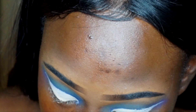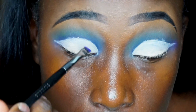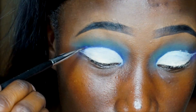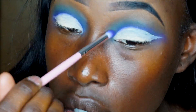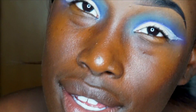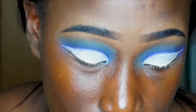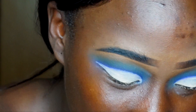I'm going to go back with that dark purple color and pretty much outline the cut crease, but not too much because it kind of gets lost when you actually cut the crease. Now I think I'm going to go in with this yellow color — I love a yellow eyelid. I just come up with these colors at the top of my head and sometimes they work and sometimes they don't, but we'll see.